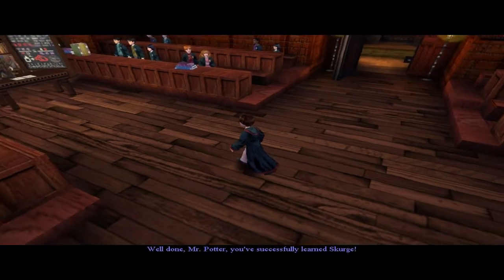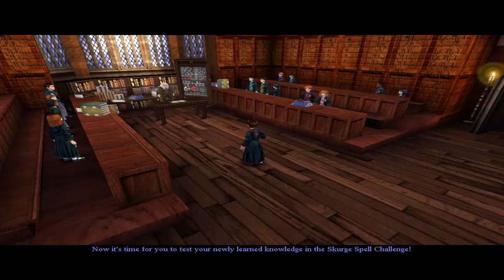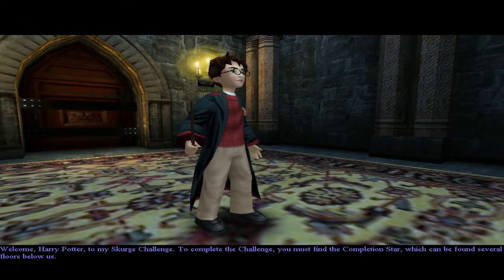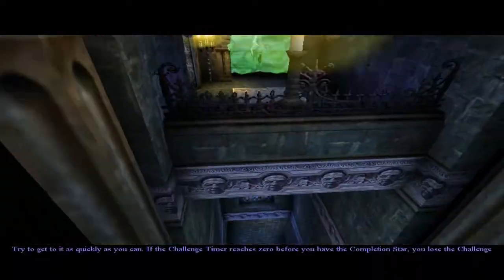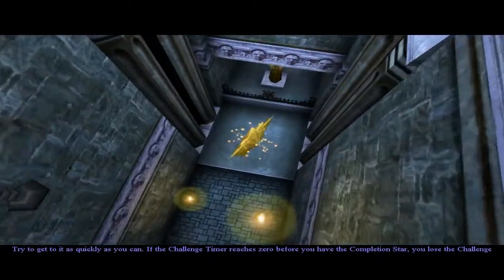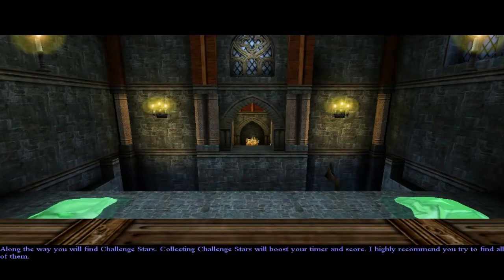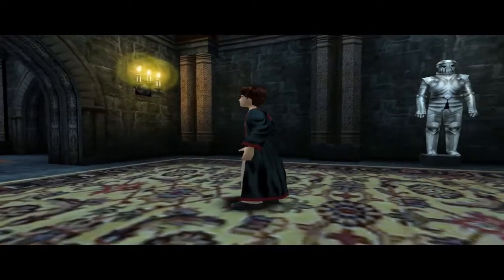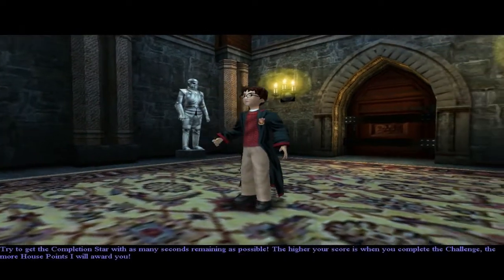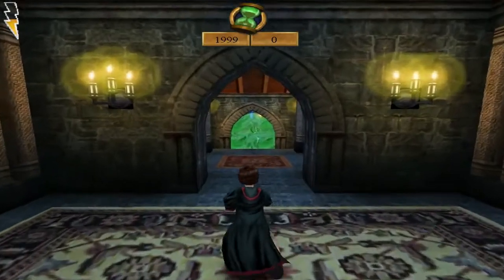You've completed all of the necessary exercises - fifteen points to Gryffindor. Well done Mr. Potter, you've successfully learned Scourge, though I don't know what it does. It's time for you to test your newly learned knowledge in the Scourge spell challenge. To complete the challenge you must find the completion star several floors below. If the challenge timer reaches zero before you have the completion star, you lose. Collecting challenge stars will boost your timer and score. The higher your score when you complete the challenge, the more house points I will award you. Alright, we're gonna get this!